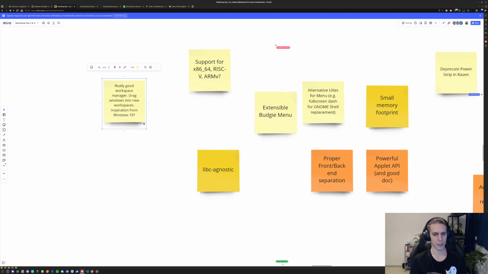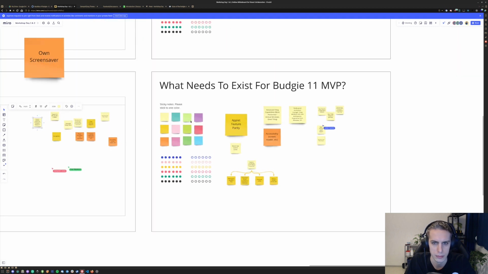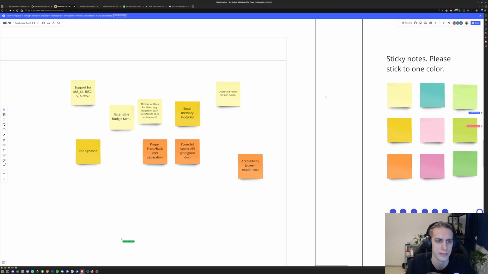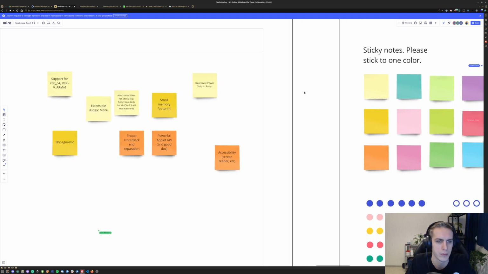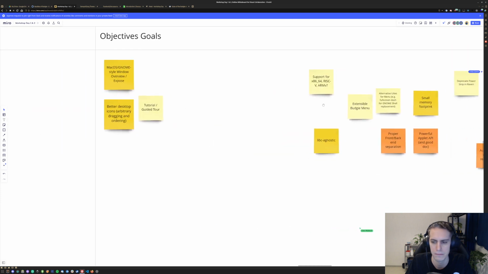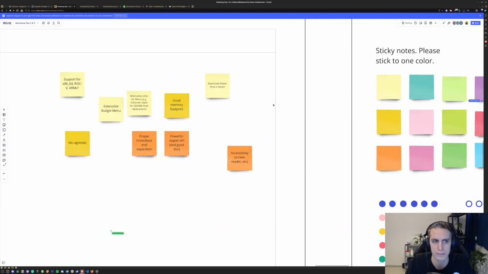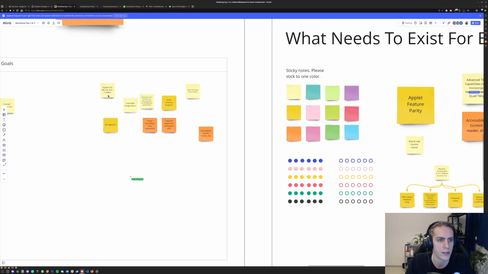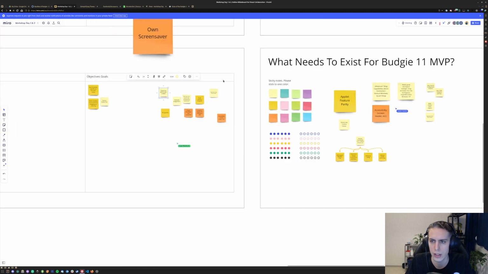I think I already moved that to the MVP. Did you? Because if we don't have workspace management, people are gonna complain anyway. So yeah, we need to have something that is usable at the very least. And advanced styling, I'm gonna remove that because that's the big one that we have already. Okay. So support for this.